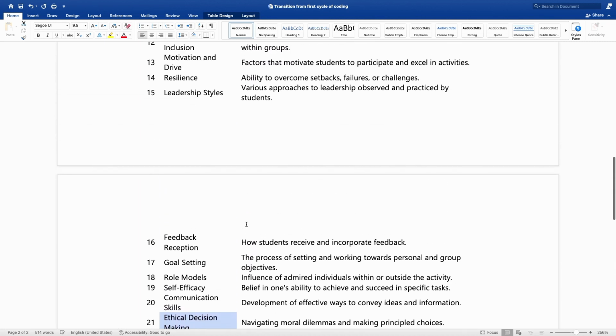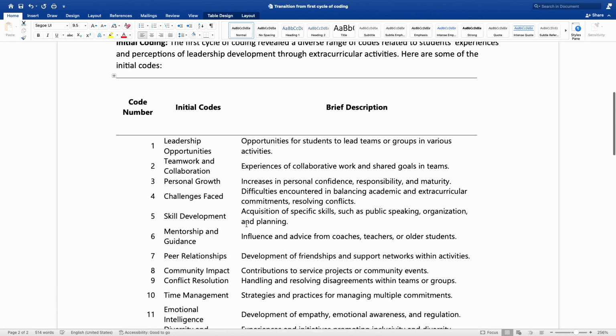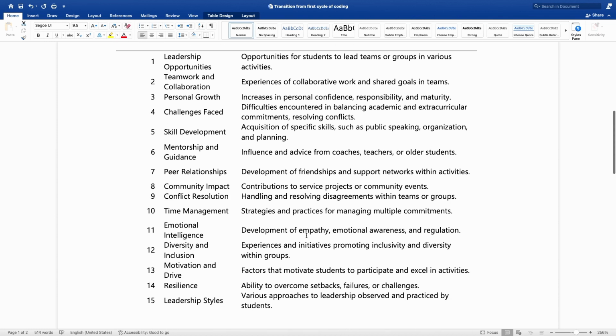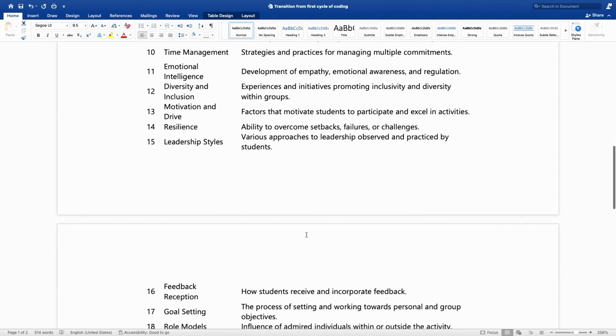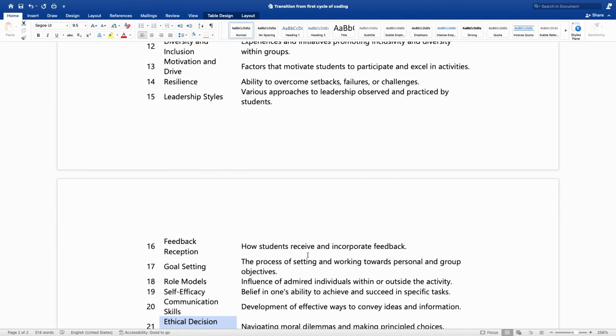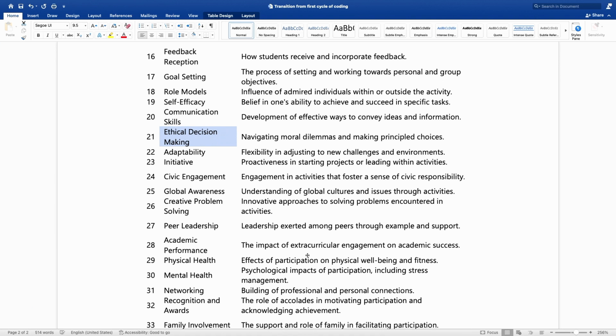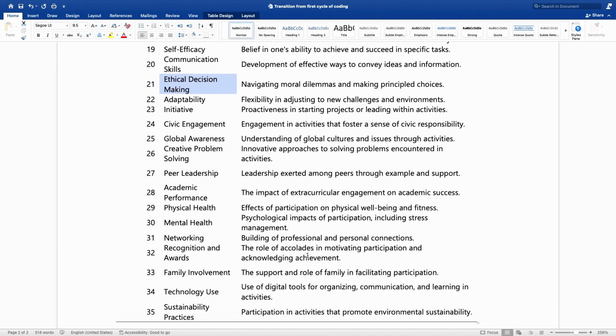So what the researcher has done is create this table with the code number, the code, and a brief description of the code. As you remember, we first create a list of our initial codes. And before we transition to the second cycle of coding, we look at all these codes and try to understand, can we merge codes which are similar in nature?